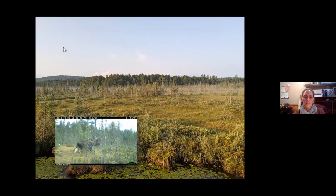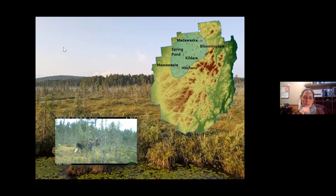wetter day. The other thing that I think is happening here is that there's a bit of an overlap in many of these favorable characteristics just within the geography of the Adirondacks. I seem to have lost my little circles that denote these places, but what you see on the map here is the polygon around the sort of northwest quadrant of the park, the area of the park that we often refer to as the boreal core. And it is the place where we have the highest concentration of these large wetland complexes, the best sites in terms of size and connectedness are all in that region of the park.